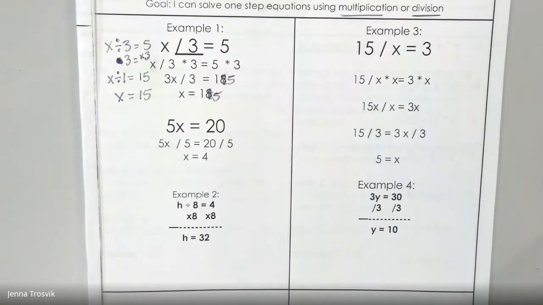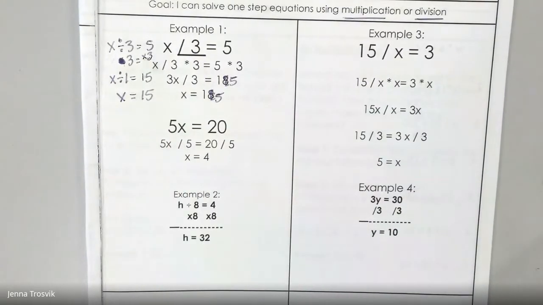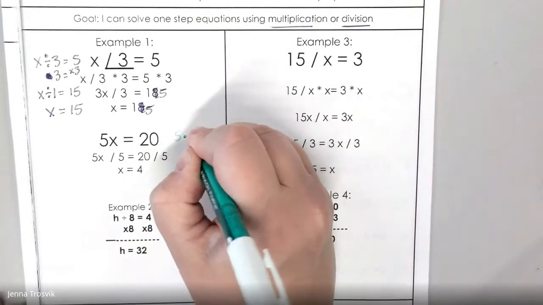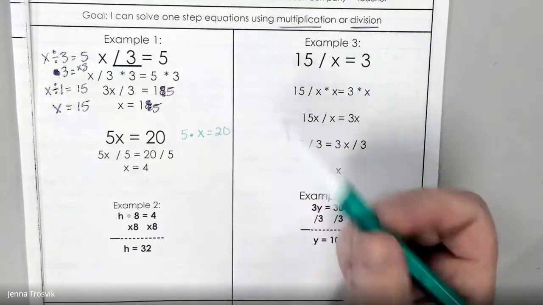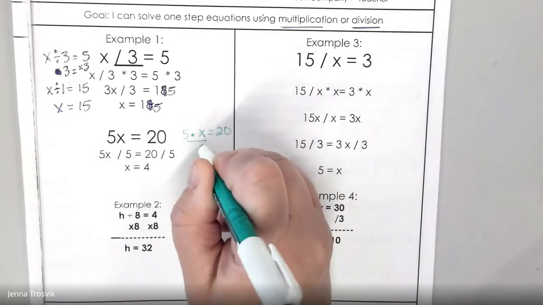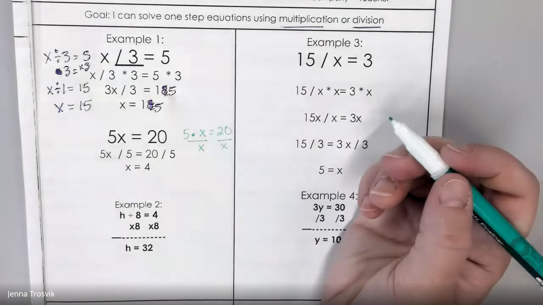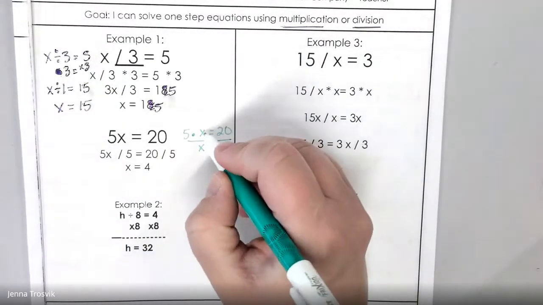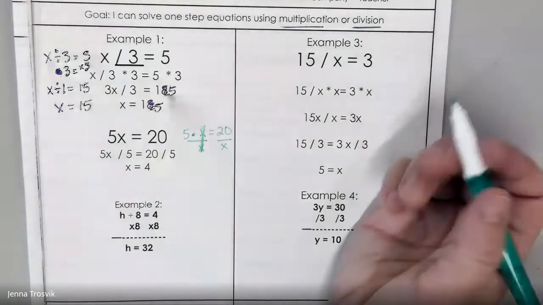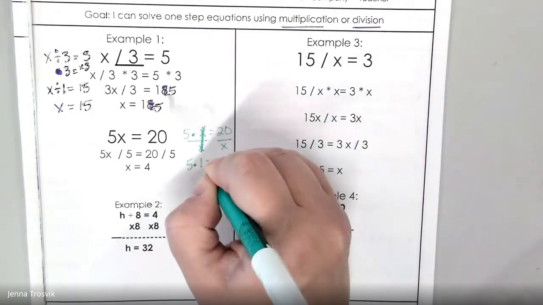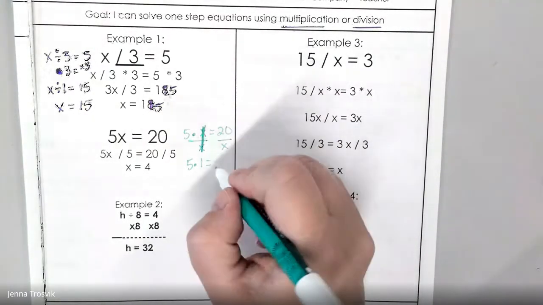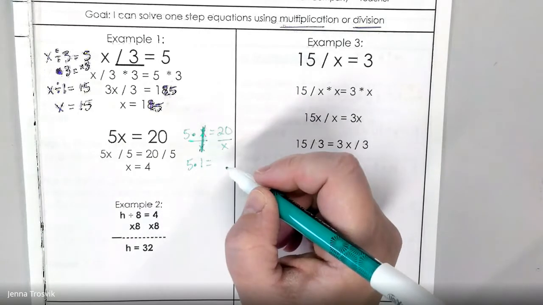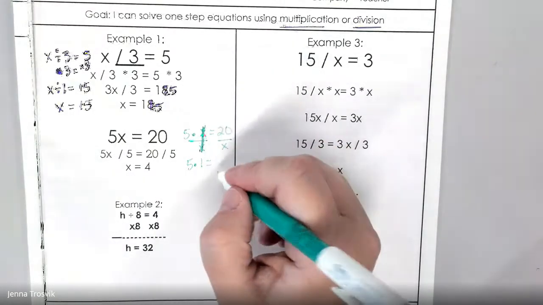All right, next one. Our next example, we have 5 times x equals 20. For this one, we are multiplying. So I'm going to rewrite it on this side. 5 times x equals 20. All right, with this one, the opposite of multiply is divide. So we are going to divide by x. What we do to one side, we're going to do to the other. X on top and x on the bottom cancel and turn into 1. So I really am left with 5 times 1 equals 20 divided by x. So 20 divided by x equals 1, or equals 5.